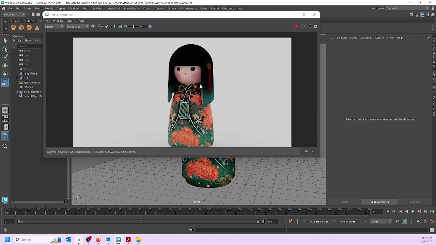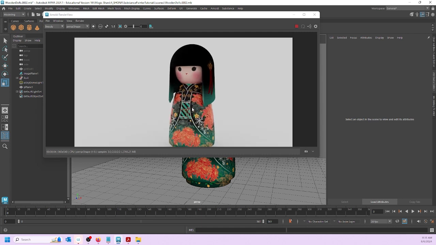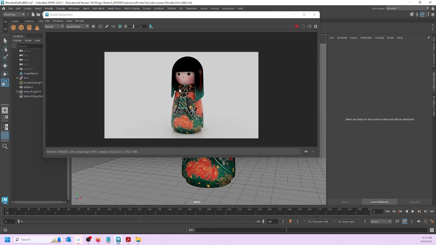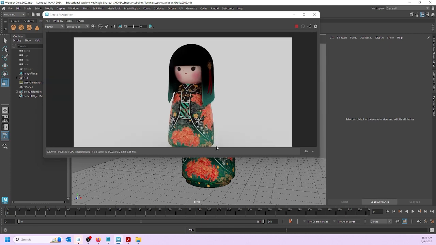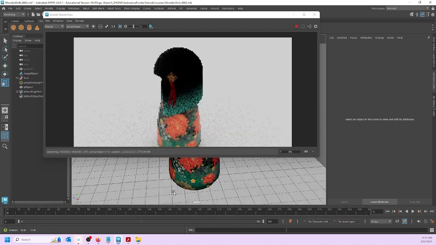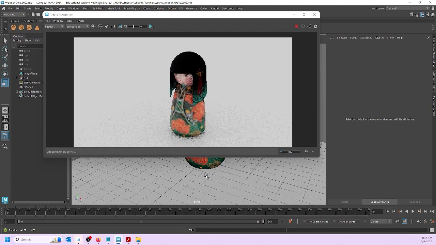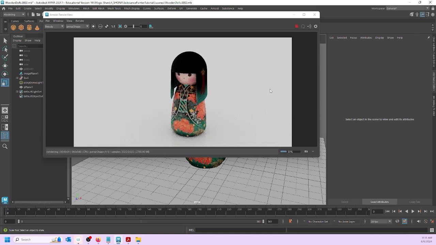Okay, if you've gotten to this stage with our wonderful little wooden doll here, or anything you've been texturing yourself, this is how you paint your stuff in Substance and transfer it over to Maya. It is not that hard. It's actually quite easy, and it's much better than using Photoshop. And there you go. You have been successful.